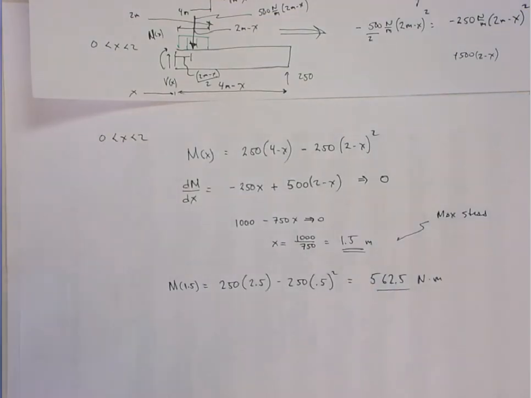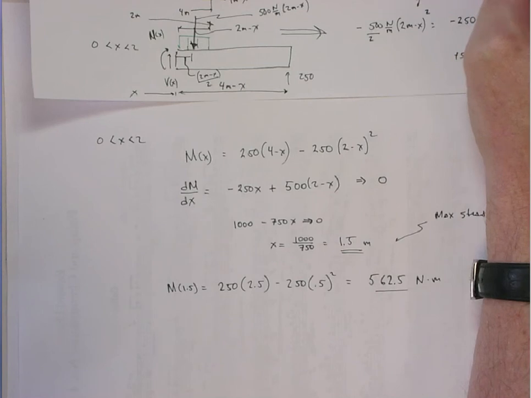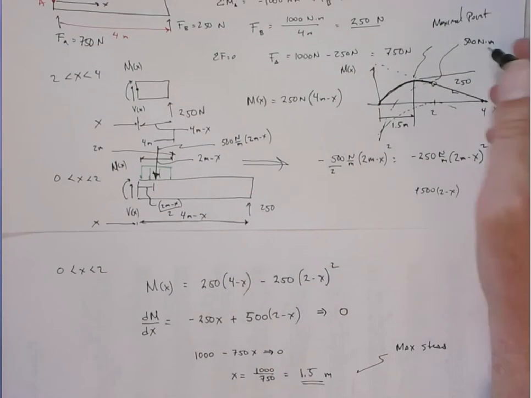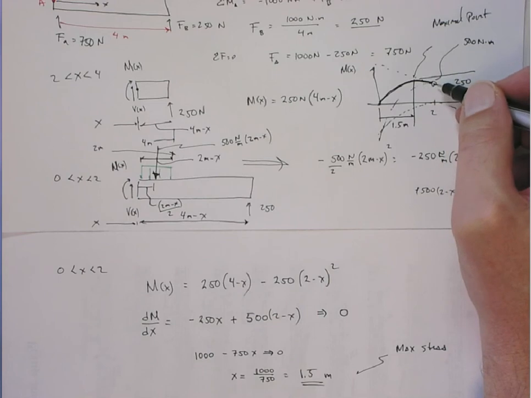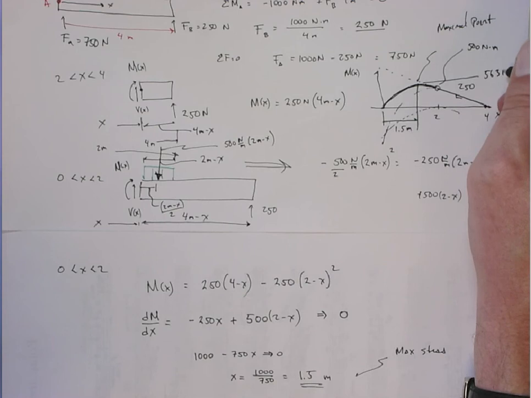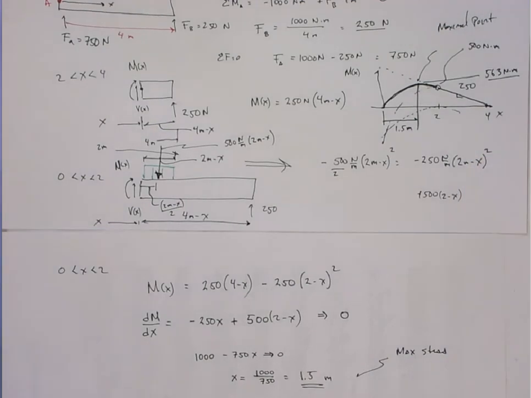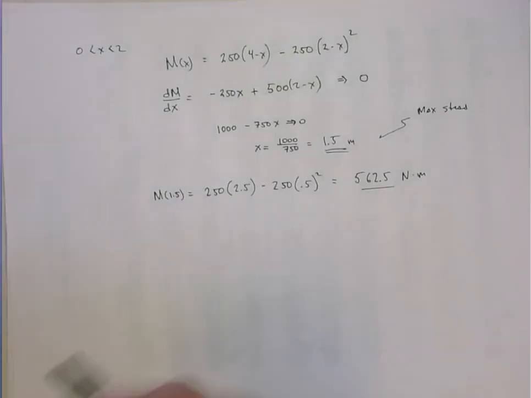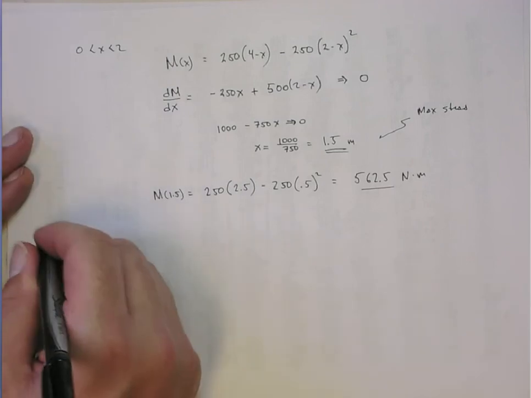And so you can see that is, in fact, greater than the stress at this point. So this is the maximal stress. Oops, you can't see that, can you? So you can see that it actually does go up from this point to the 563 Newton meters. To worry about significant digits, right? 3 significant digits. Okay, so now I know the maximum bending moment. All right, that's step one. Now we need to do the design.